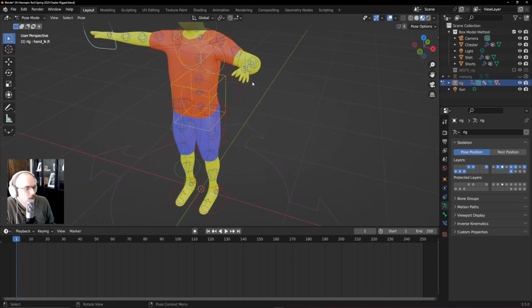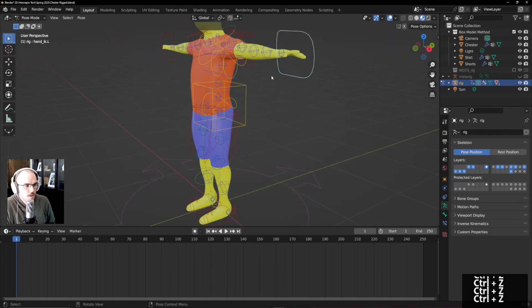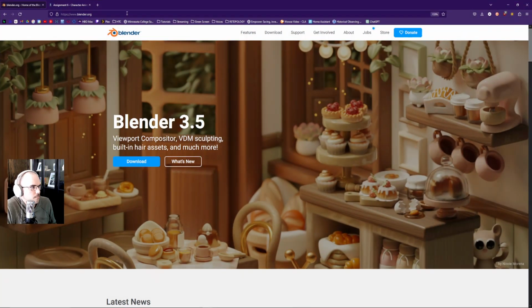Okay, so let me undo a few times. Undo, undo, undo. Okay, and let's do a really basic walk cycle. You can probably do an internet search for a profile of a walk cycle. I always recommend having some type of reference to work off of, so you're not doing it blind. Of course, I'm going to attempt to do it blind here, but even if it's something custom, take a selfie video, set your phone up, and record yourself doing the action so you can see what it looks like, and then try to mimic it.